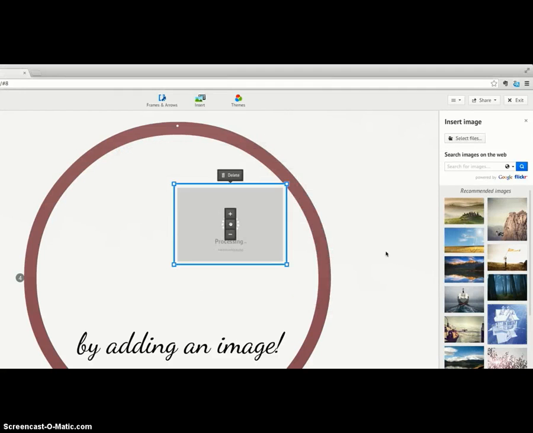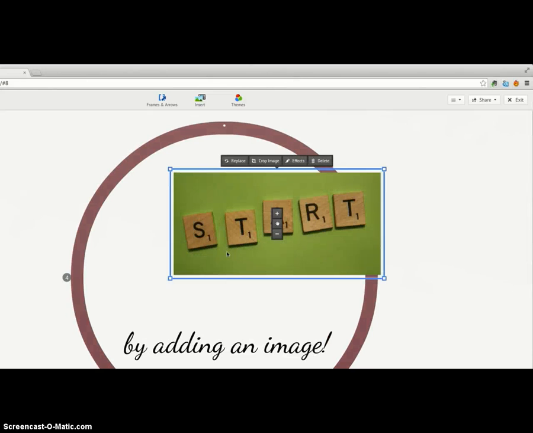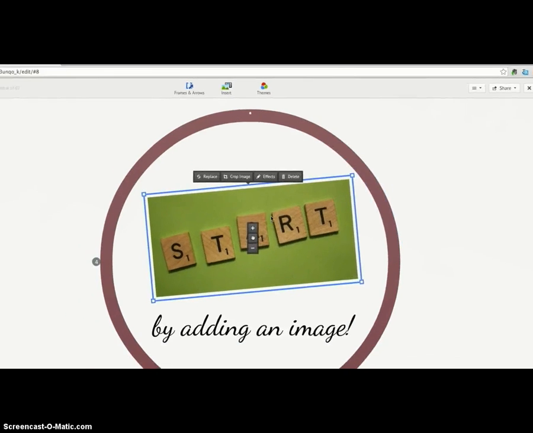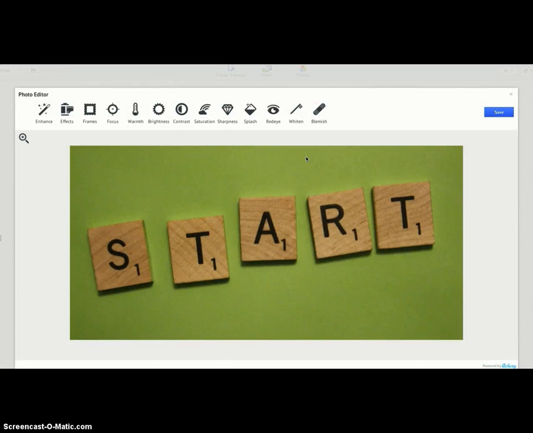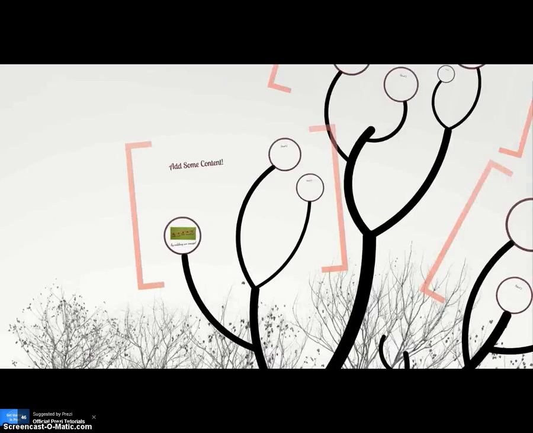Then use the transformation tool to make any changes. You can resize, rotate, and move your objects with ease. When you click Effects, you can enhance your visuals with one of several options, such as image filters or red eye removal. The path on the left shows the order in which your story will unfold when you're presenting. To change the order, just click and drag a thumbnail up or down the path. Once you're ready, click Present and start zooming.